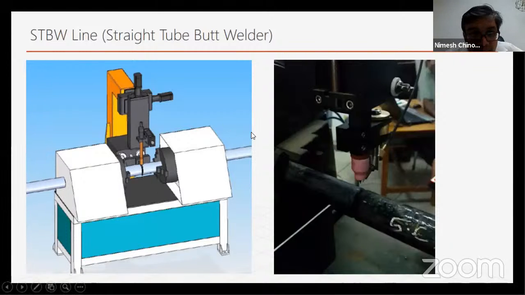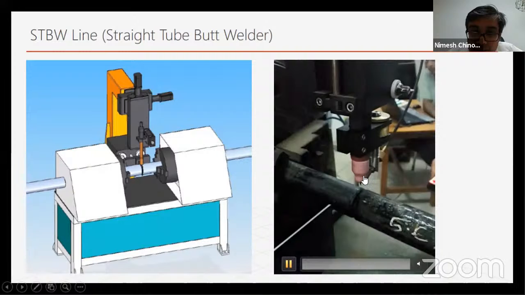So you have one tube coming in, another boiler tube coming in. You have a fixed root gap you want to set. The torch comes down, touch retracts, starts the welding, and then the rotation happens. You have the cold wire feeder which feeds in the wire. This axis acts as weaving, this axis acts as AVC to give you X-ray quality joints.